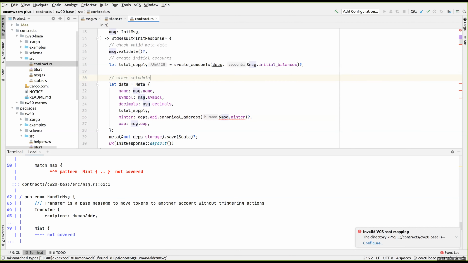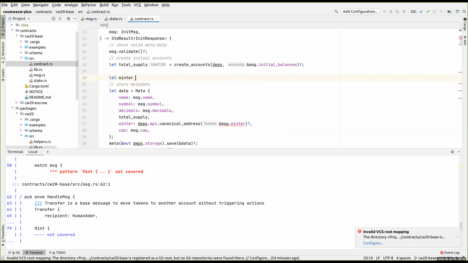Now I'll have to make it a little faster. Let minter. Since it might not be set, it's actually a trickier one.